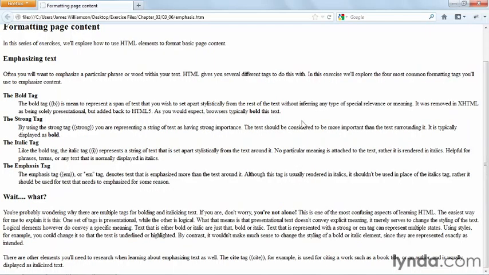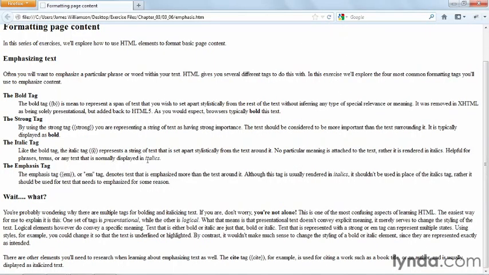Save that, and again, preview it in my browser. You can see visually it doesn't really look any different. We have italics up here, we have italics here, and then presentational and logical are displayed in italics as well. But we know that behind the scenes structurally, there's a difference between those tags.